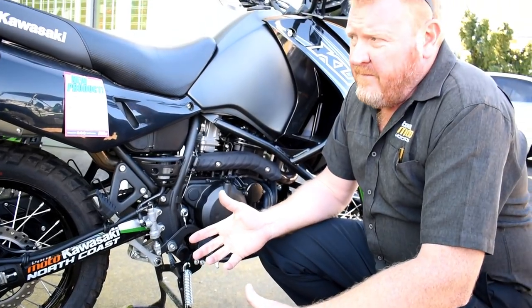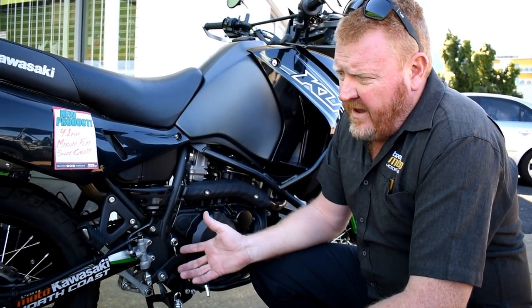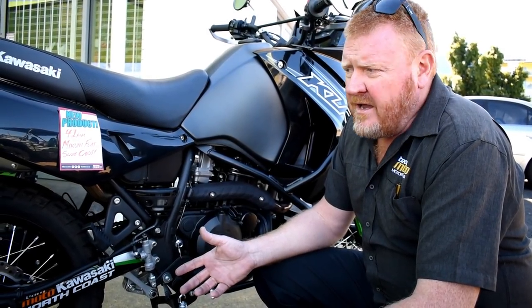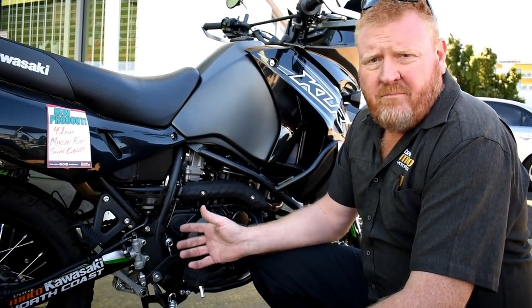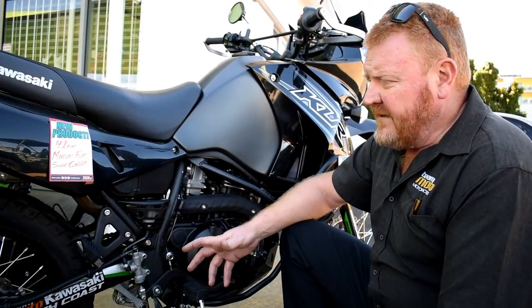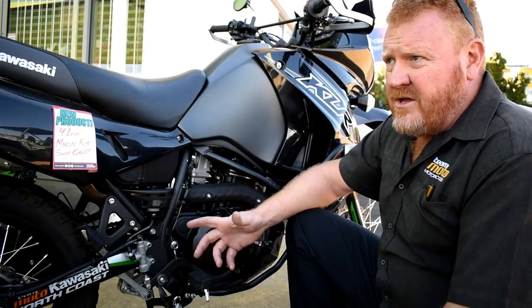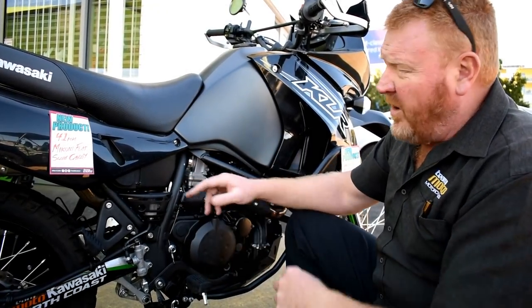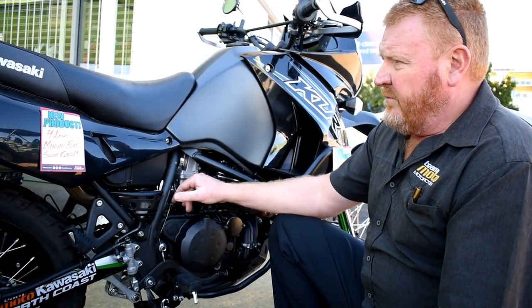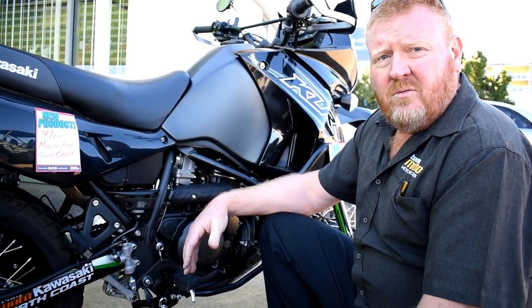In Australian dollars with all these extras on it, this bike I could probably do for a bit over $11,000. As a standard motorcycle they're around $8,000 to $9,000, so an extra two to two and a half thousand will get you this full package. Some people say two and a half grand is a lot — we can do it at $8,500 for the bike, no worries. That's why I build one special one, sell it, then build another — they sell really well. You don't have to get one with all the bits; you can get one with just the pipe and the carb. If you're riding on the road mostly, with the carb and a pipe you're probably looking around $10,000.